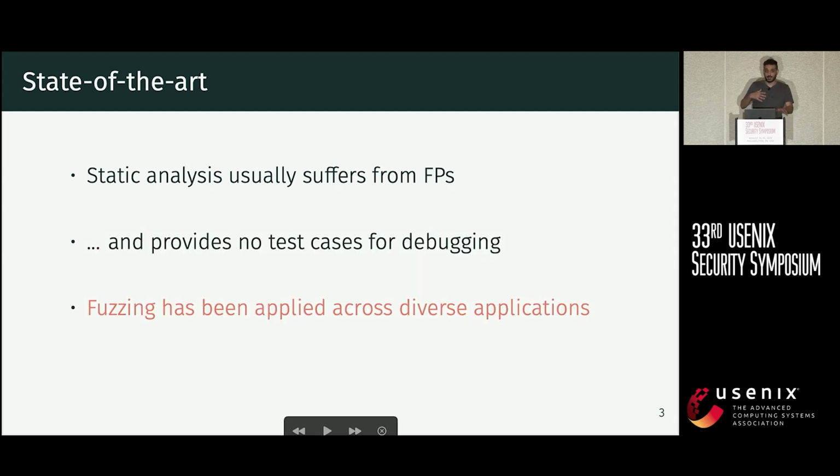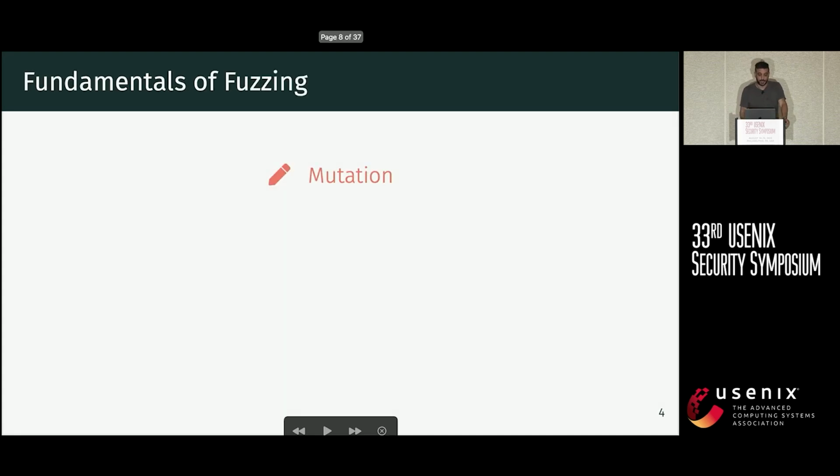And also, I mean, this is a fuzzing talk. You guys already know that fuzzing is awesome, but you've already seen in the other talks that fuzzing has been applied to a lot of different applications. So we know that the core principles behind fuzzing are also applicable to a lot of different applications. So our question was, can we just apply the core principles to web applications, adjust them, and then improve the state of the art, get better bug results and better false positive rates?